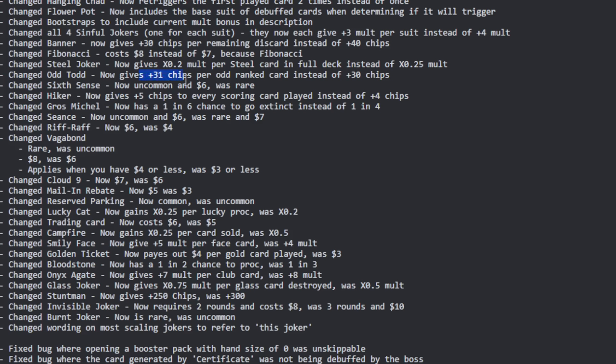Odd Todd is now 31 chips instead of 30 chips. So, slight buff there. You're not going to feel the difference, but it is cute now. It gives you an odd number of chips. Though some people have pointed out, if you start at an odd number and you add an odd number, now the end result is an even number. There's no winning. You lose either way. Before, you'd add an even number and end up with an odd number. Now, at least on the card, when you read it, it says Odd Todd is 31 chips.